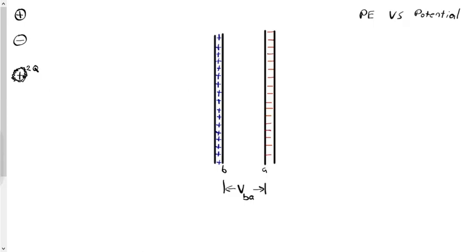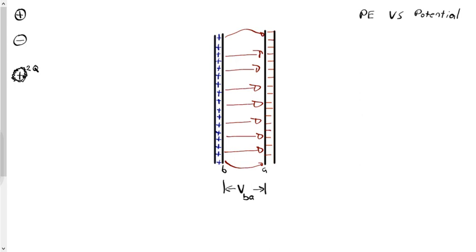Alright, so let's look at a basic setup where we have two plates. On the left we have a positively charged plate, and on the right we have a negatively charged plate. Between these two plates we would have an electric field that extends from the left plate to the right plate. So it would look something like this. I'll make them pretty evenly spaced as best I can, and at the ends it would probably curve like that. But it would be a fairly uniform electric field.